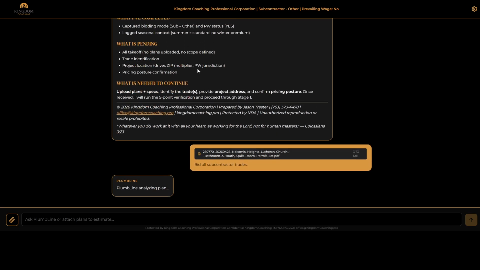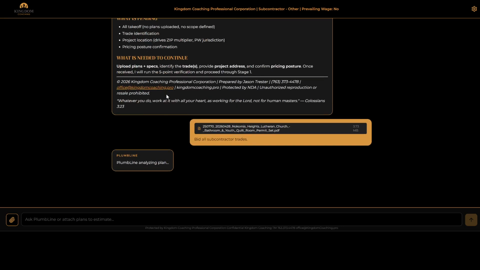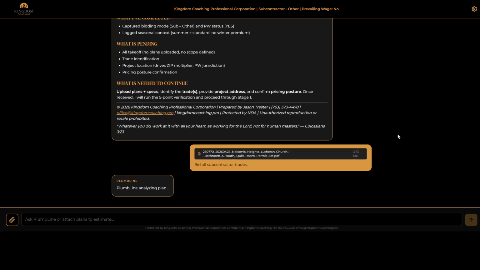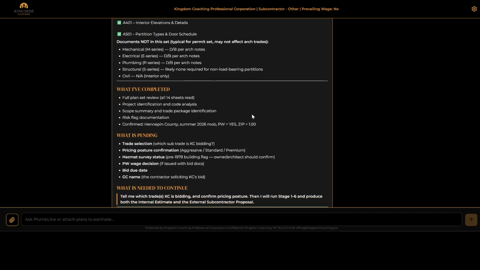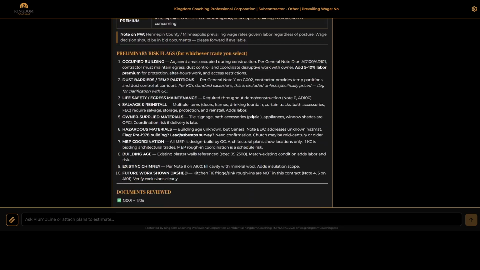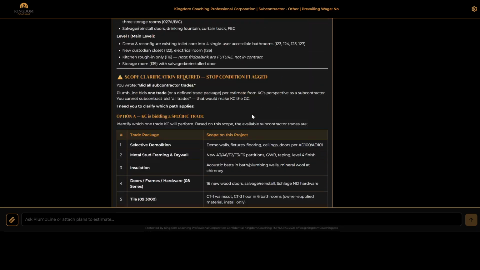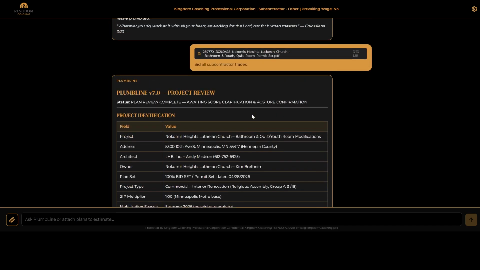It pulls the project zip code. In analyzing the plans, a lot of times it'll find discrepancies because sometimes architects cut and paste details and they don't line up with the current project.